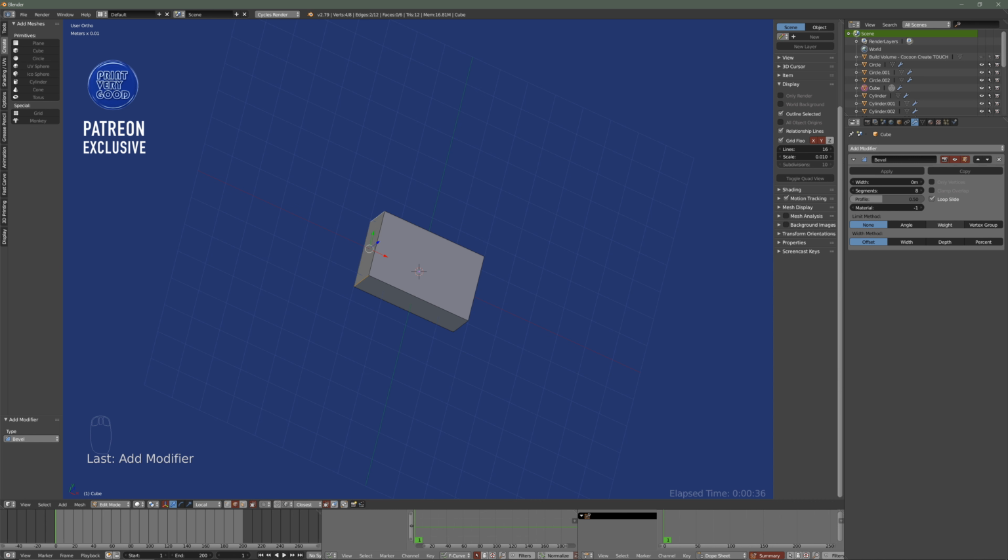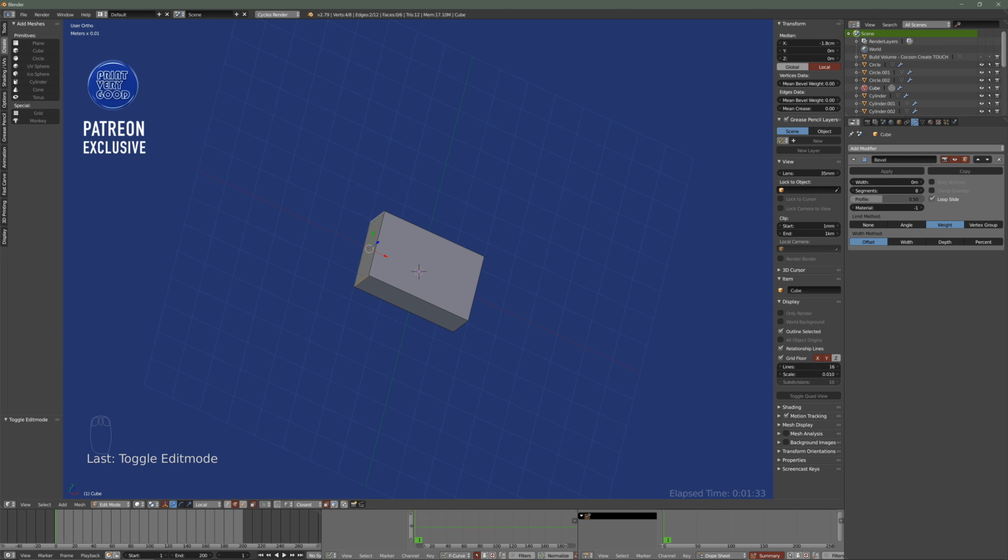I'm going to set my limit method to weight, so I'm going to set my mean bevel weight on these edges, and I'll make the width 0.1 here for now, so it should be 10 centimeters. So let's make that 5 millimeters. And I'll increase the edges data mean bevel weight to 1.